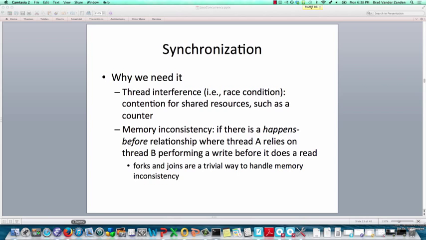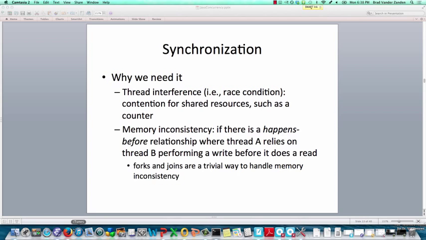One reason is because in Java, the threads maintain their own local copies of variables, typically in registers, and they don't necessarily force those writes back out immediately. So if A is waiting on B to write some variable X, and B writes to that variable X, A may never see the write because A is keeping its own local copy of X in a register, and similarly B is keeping its copy of X in a register, and therefore A may not see B's write.